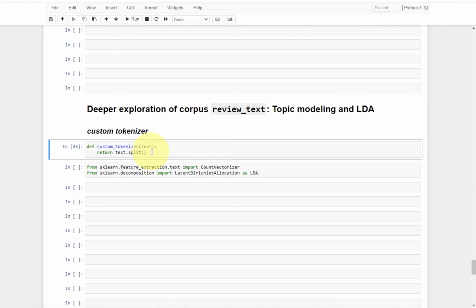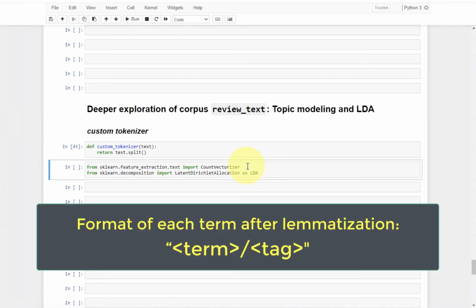The reason I use this custom tokenizer is because I have already cleaned and prepared the data in the review text. So I don't need a regular tokenizer which has the capability of removing the punctuations. All the irrelevant punctuations have already been cleaned and excluded. However, recall that in lemmatization, we included the POS tags. Those POS tags provide unique contextual information about each of the terms. So I would like to retain them in the bag of words analysis.